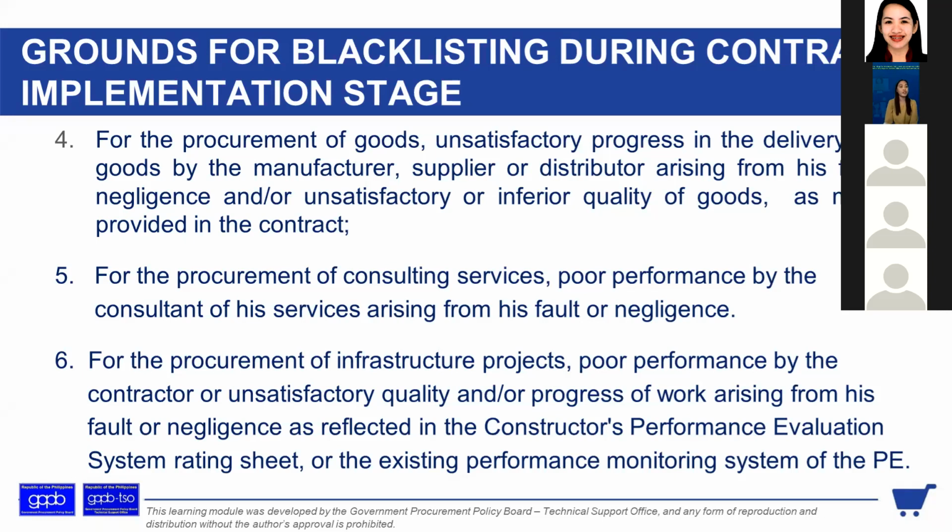For the procurement of infrastructure projects, that is considered poor performance by the contractor or unsatisfactory quality of work. For example, your road's cement wasn't cured, with holes and an ugly texture on top. That is workmanship not complying with the approved specifications. Have it redone, since retention money covers that. If they won't do it, have someone else do it but charge it to them. We also have the contractor's performance evaluation system, so we utilize that, along with the performance monitoring system.